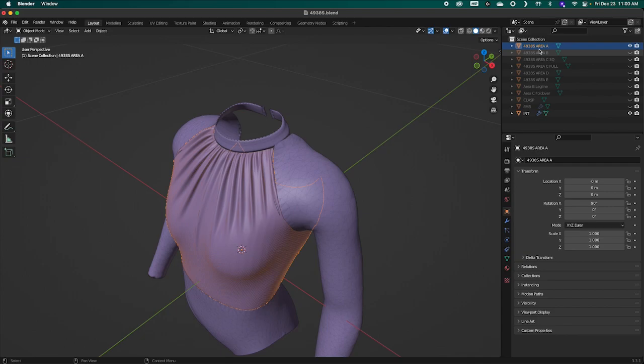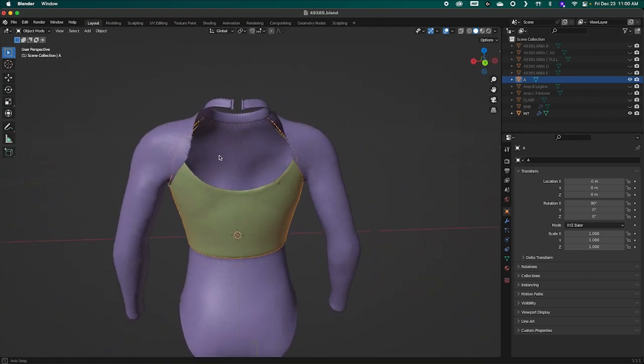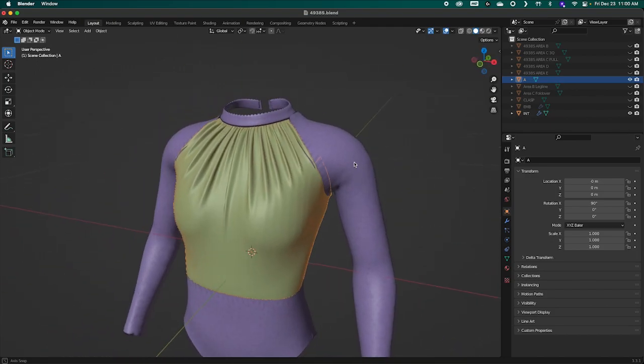I kind of work through each area at a time, and I rename them to the completed thing, and now it changes the color, of course. I rename it to the completed section when I'm finished with it. So then that way I know it's finished. So area A is finished. So let's move on and do area B.